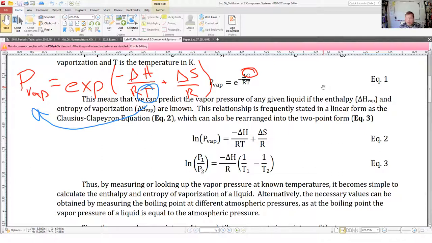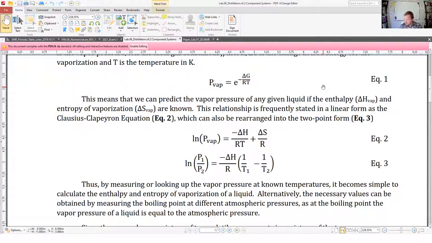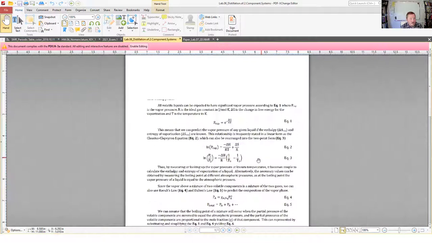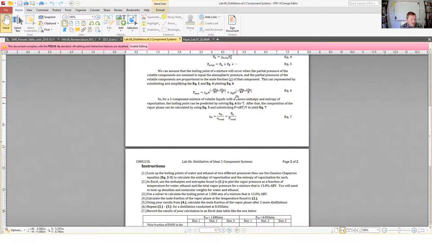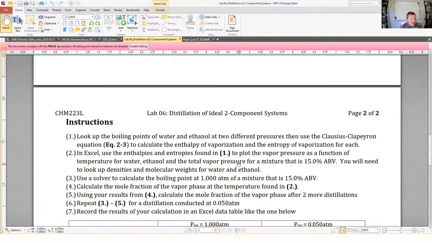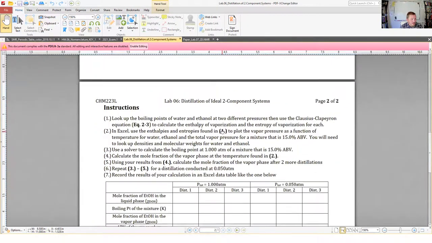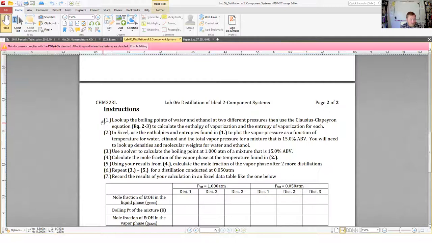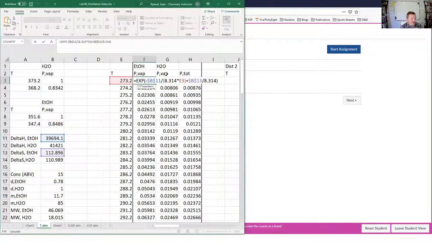All right. If I kept going more on the process here, then I feel like I would just confuse you further. I'm going to let you start working on this. And when you get to the later questions, ask me about it. So you have everything you need. Well, you will after you look up some boiling points and some densities to do one and two, to get all the way to your first set of data here.